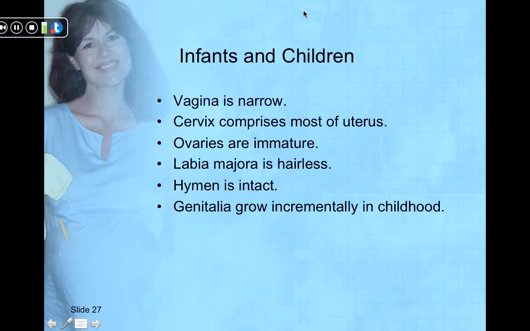In infants and children, you occasionally in primary care will have to at least do an inspection of these. I have had to do a speculum and age-appropriate examination of female children and infants at times, maybe as a follow-up for sexual abuse, or maybe they had an injury, they fell on their bike and they're having bleeding that's not age appropriate, and we need to look at those structures and make sure everything is okay.